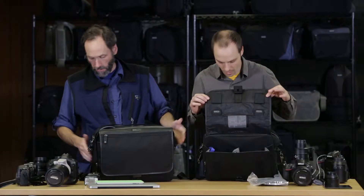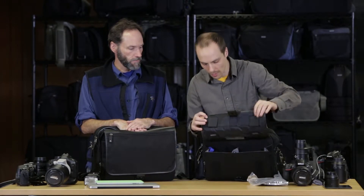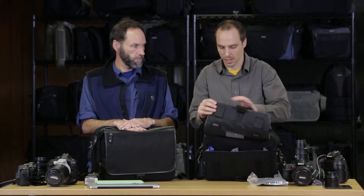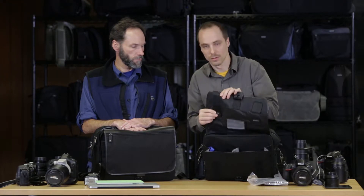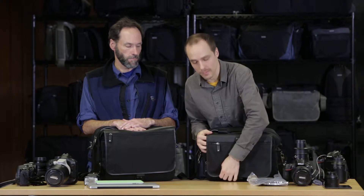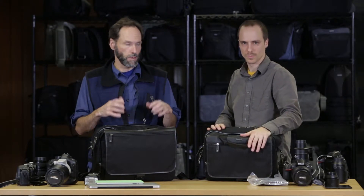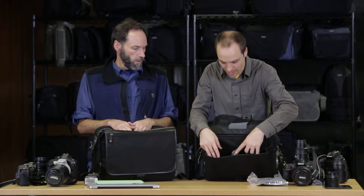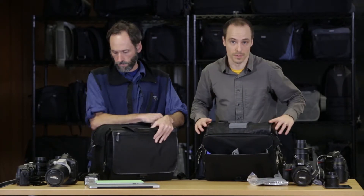We already showed you the front pocket, but underneath the flap it does have this buckle — this closure buckle. You press on the top to release it. We also have some hook-loop, or sound silencers. Mine are turned off, so it's sound silenced — you don't get any of that Velcro sound. You can turn these completely on, and we have these tabs to have the hook loop completely engaged, or you can just go halfway to give just a little bit of security. Generally when you're actually shooting, you don't have them engaged because you want to get in and out of your bag quickly. But when you're traveling, you make sure they're on so it really closes the front of the bag. This front compartment has a divider to fit two pro-size bodies side by side. You can also undo this divider to fit documents, papers — it's nice when you're traveling for magazines as well.